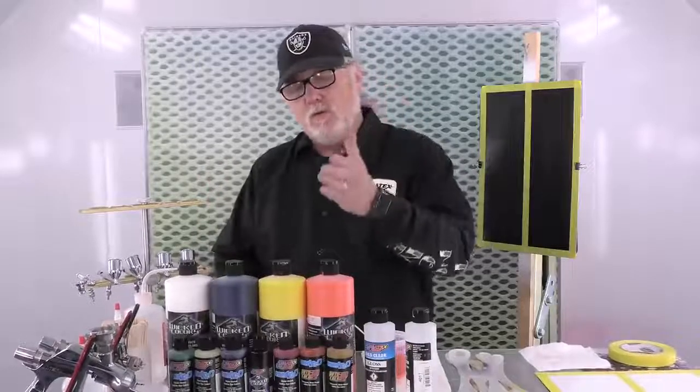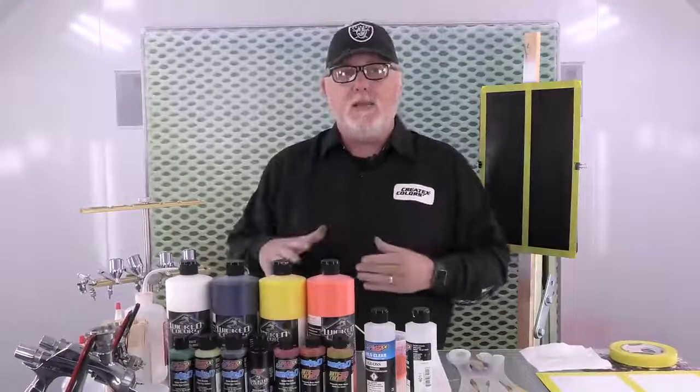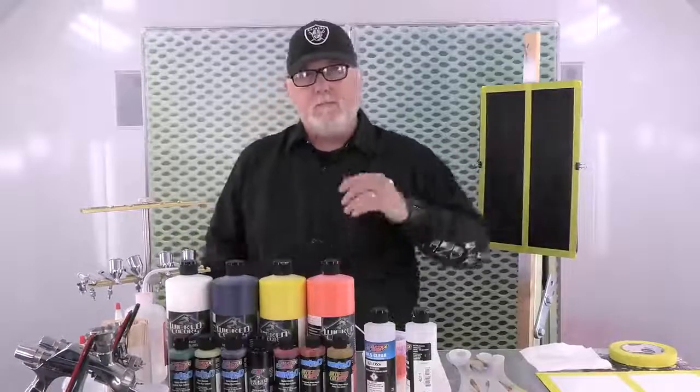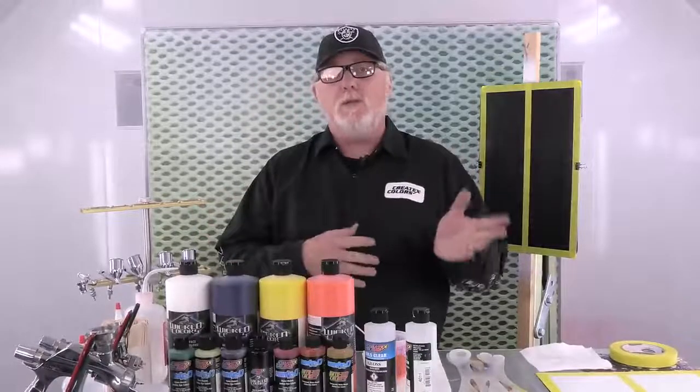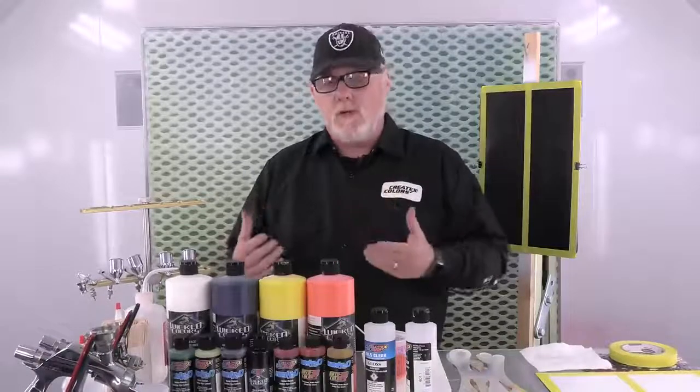So we're going to do the realistic fire using a combination of techniques, because I had some techniques in the past where I showed nothing but candies with a white base on black. And I mean black because I got my black panel here. That's one way of doing it. There's also ways of doing it with nothing but opaques, and I've tried that too. And this one is a hybrid.